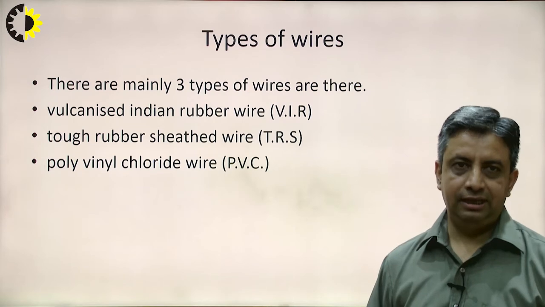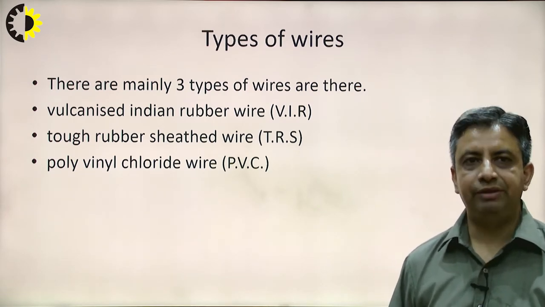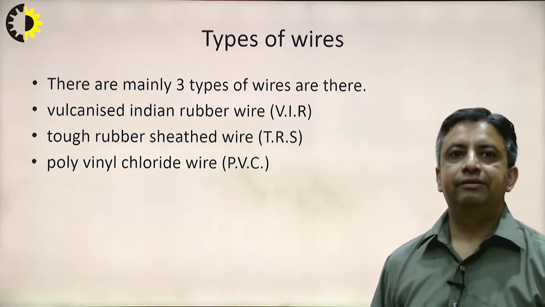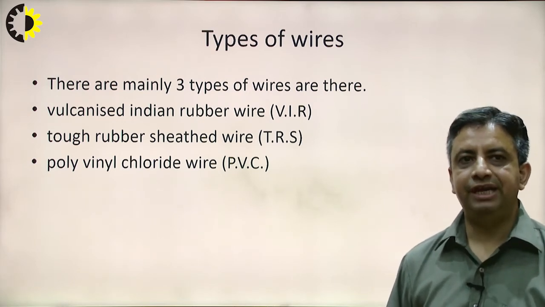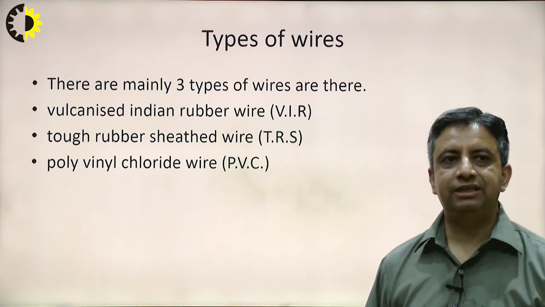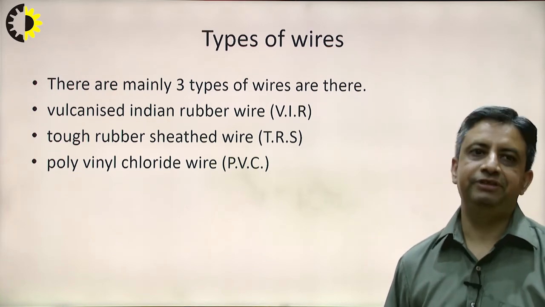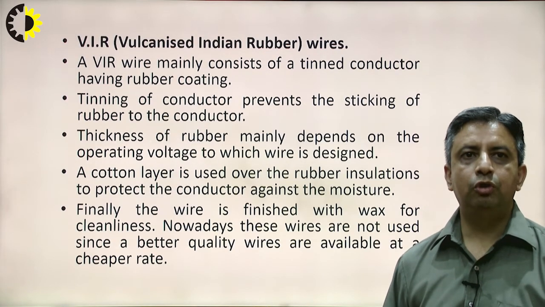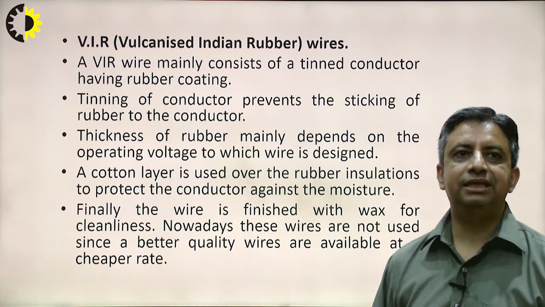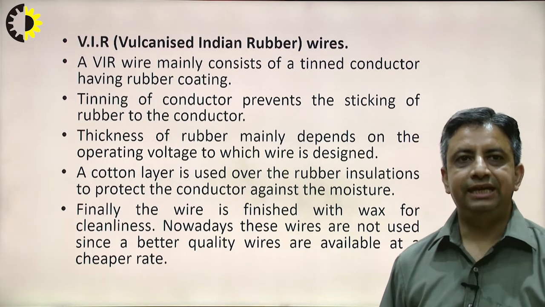In the earlier years, in the 1980s and 90s, this VIR was very popular. Again, due to some limitations of VIR, TRS was invented, and the latest one that we are using in our day-to-day life these days is PVC. So VIR, as the name suggests, is a vulcanized Indian rubber.